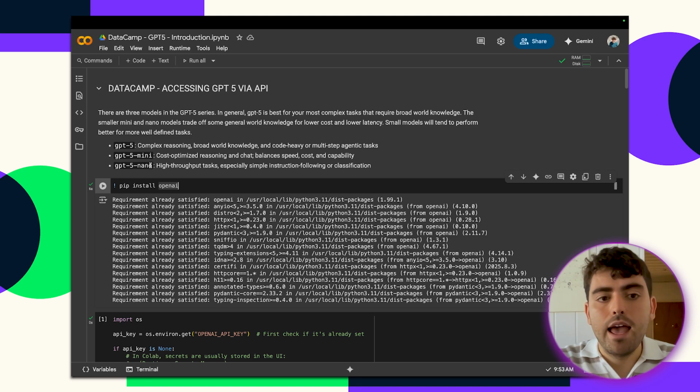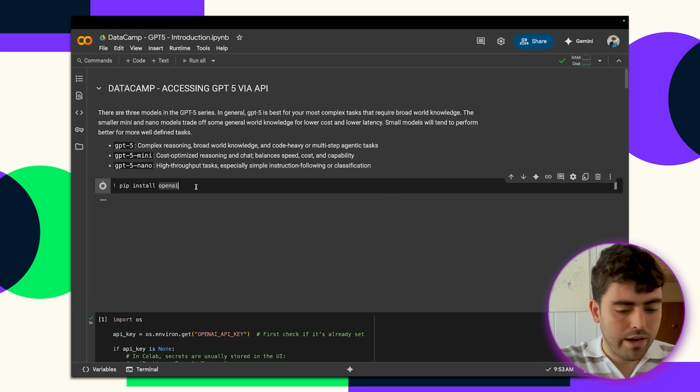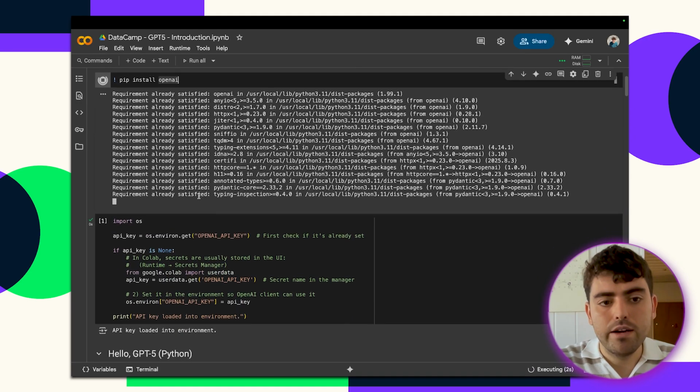So for those of you that are not familiar with Python, the first step is always installing the libraries we're going to use. In this case, we need the OpenAI library because the main idea is that I want to use a model that is contained in OpenAI, so I need its library in order to interact with it. To do so in Python, I'm just going to execute pip install openai. That is this first command here.